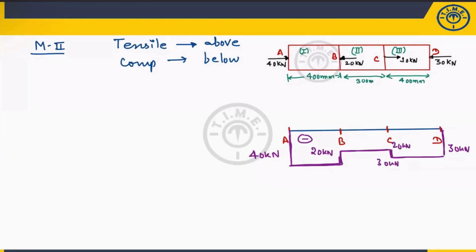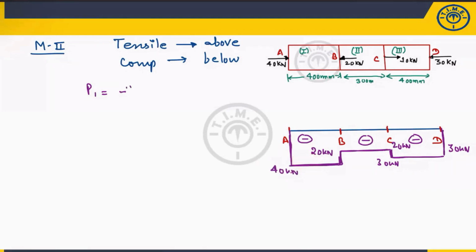So the main thing is, whenever you draw the axial load diagram, it should be closed. Now you can see here, it is closed only. So now all are below the zero line. That means all are negative. So you can easily tell the portion AB, portion BC, or second, third portion are subjected to which kind of load. So if I want to write similarly, what is the P1 value? P1 value is, this is 40. 40 means, I can write here, 40 kilonewton compressive.